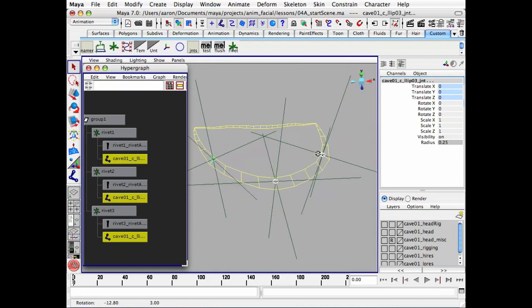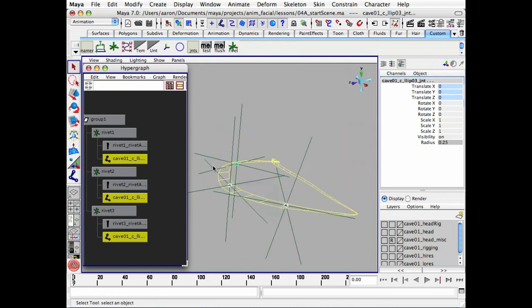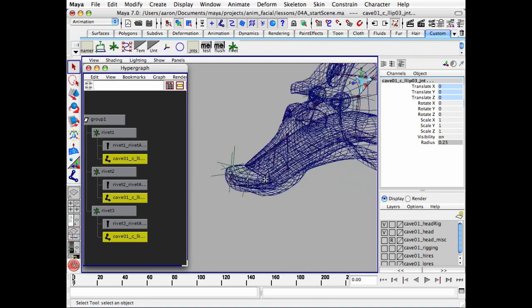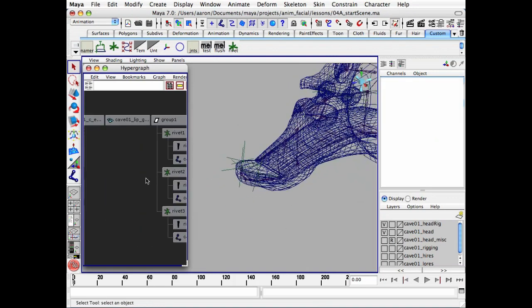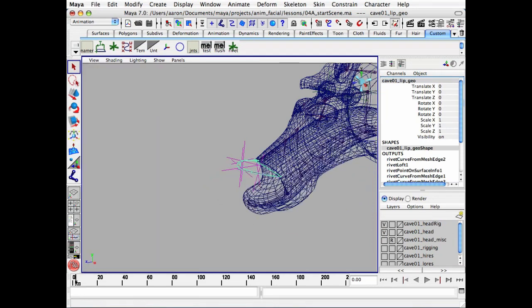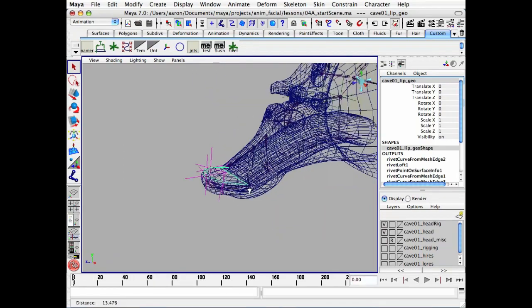So they're riding right along the locators here, which are in turn attached to this polygonal mesh. At this point, although the rivets and the joints are attached to this polygonal mesh, it's still not following along with the lips.